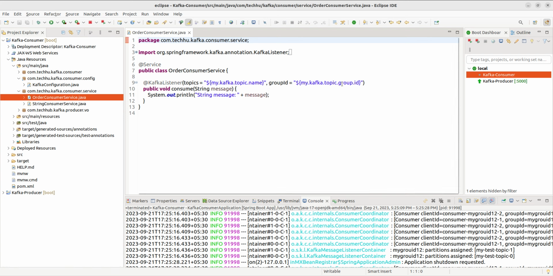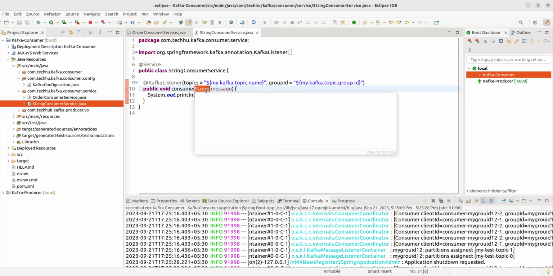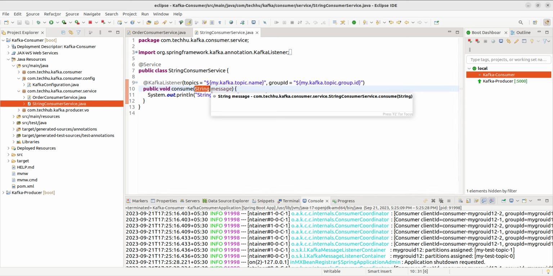Okay, both are of type String, that's why. Only String, that's why it is taking it. Fine. So we will make some changes first, because both are of type String only, and it will take that one only.